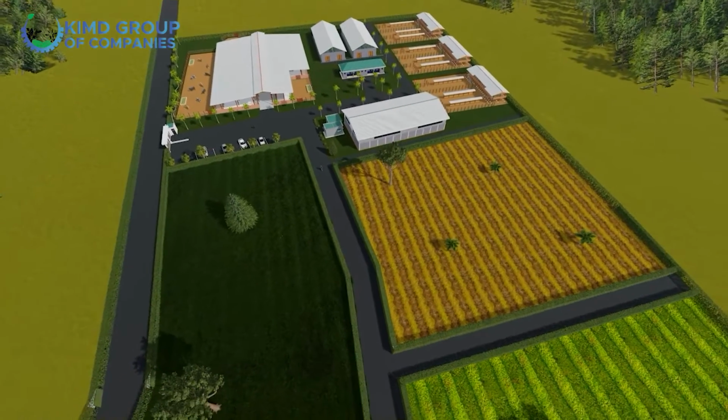So guys, today I have brought for you a 10-acre farm model, and we shall be sharing with you what components I have managed to put on that farm, and if you are to implement it, what you are supposed to put on that farm such that it gives you profits and you never lose out. So guys, stick around till the end of this video. I believe you're going to pick something from it.